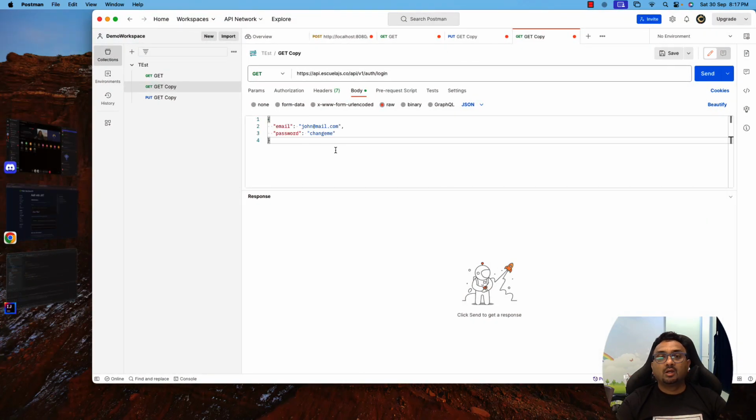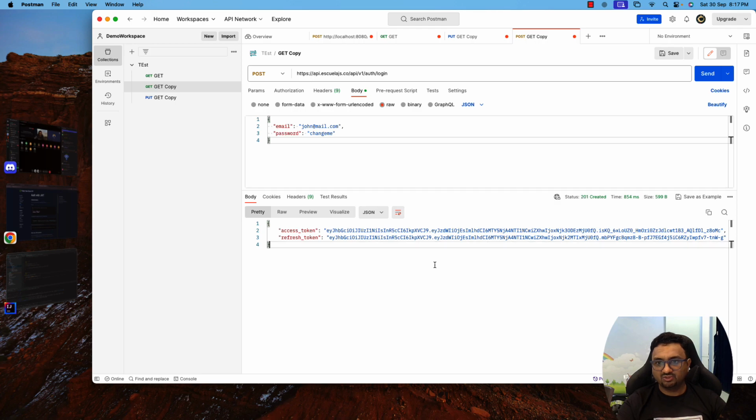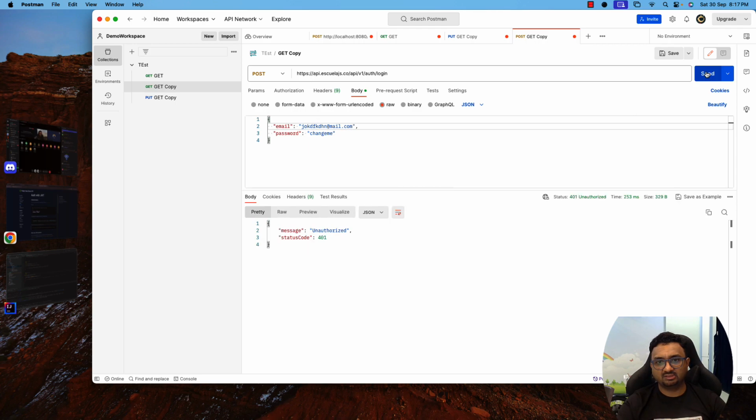Let's try to execute this and see what we are getting. So if you could see, it has returned an access token, and this token can be used for your subsequent requests. Now let's try to change to some invalid email address and see what it gives. So it gives you 401 unauthorized.